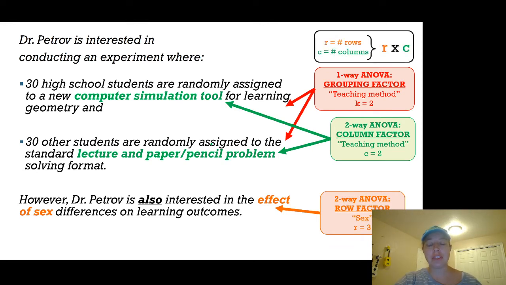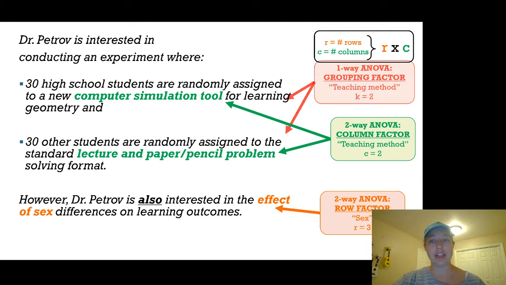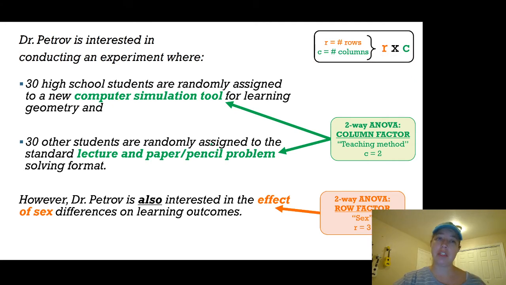And I think it's important to tell you right off the bat that it does not matter which variable is the row variable and which one is the column variable. The way the computer software knows is the order you put them in. The first variable you name is going to be your row variable, and the second one is going to be columns. R is how many levels there are with the first grouping specification, and C is the number for the second. It does not matter. But the way that math works is R comes before C, rows before columns, because of matrix mathematics. In matrix mathematics, we always state rows before columns.